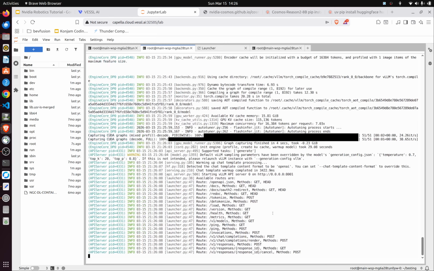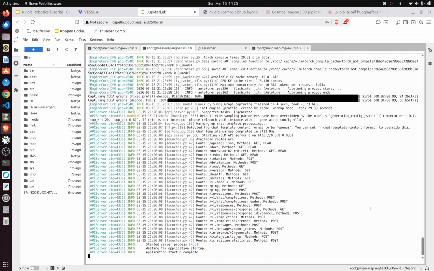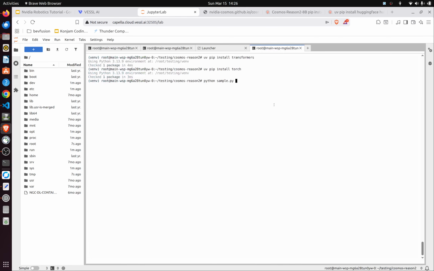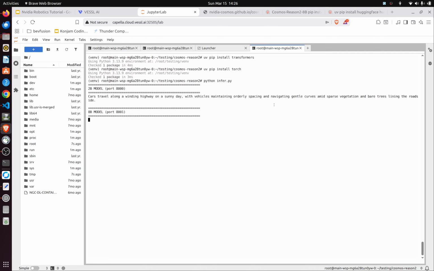Because I think when we ran all the three, they all got like, oh, this one worked. Nice. So we have the 8B parameter running here and the 2B parameter running here. So we're gonna run infer. Hope it runs well. So model 2B is served at 8000, which was the same. Model 8B is at 8001. So white sedan, this is the answer. So 2B, if you see, cars travel around something, very less stuff.